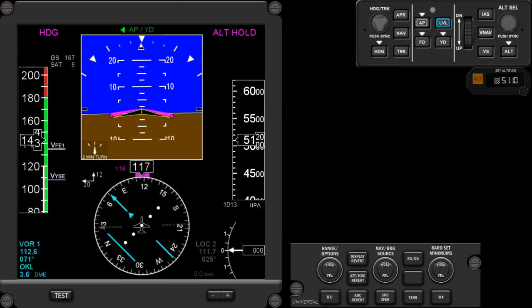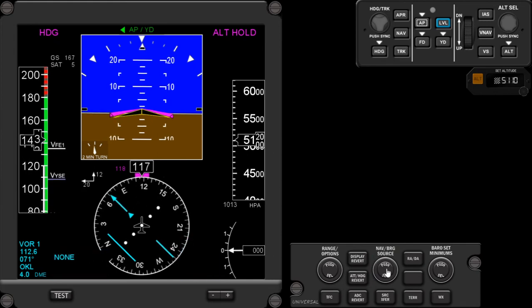Oh, this was the NAV1, sorry, wrong unit. I'm not used to this plane. Here we have currently the localizer for the Prague Airport runway 24 tuned on our NAV2 radio, and it's shown on the secondary HSI. Currently it's showing no localizer because we are out of the coverage, but if we come closer to the airport we will have the localizer working here. I will turn this off to save some display space.